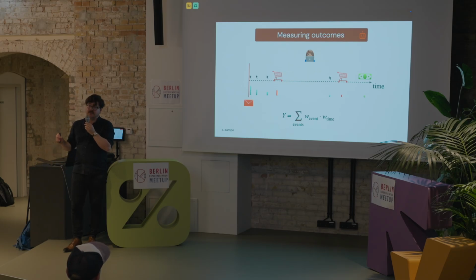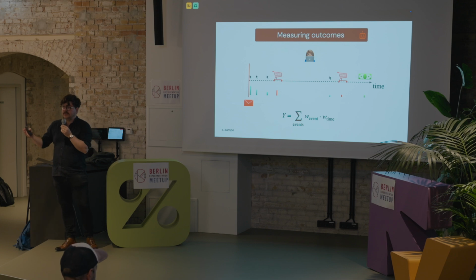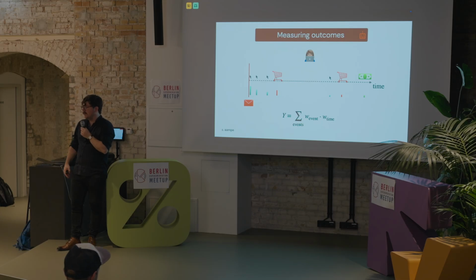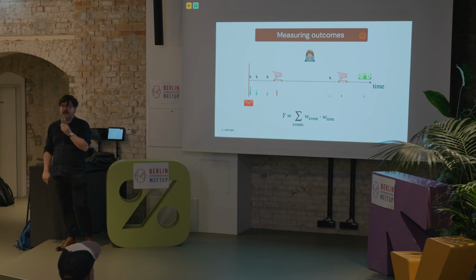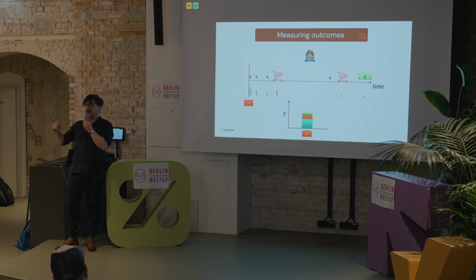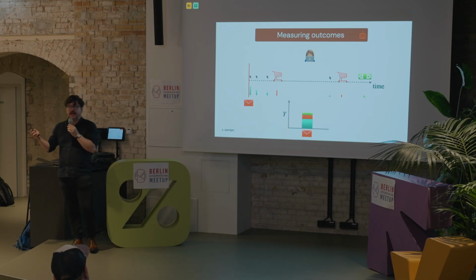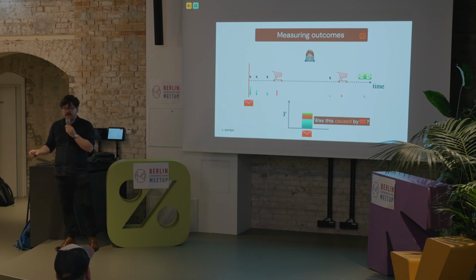So we're also going to try and consider time, where there's a certain point in time where we actually had an intervention, and then we assign weights based on how far away an event is from the intervention time. If I send an email now and you buy something in 6 months, maybe it's a bit of a stretch to say that email led to that. Once we've done that, great. But this is still not going to be a causal thing. You are now able to look at it as a scalar value, but we're still not sure that if y is higher, this is actually caused by the message that we sent.